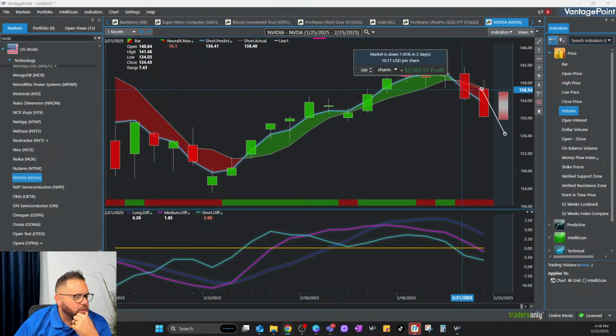So somebody was asking for NVIDIA. That was the only ticker I saw, unless I missed some tickers. Brado, I'm not sure if I'm saying your name right, but there's the NVIDIA forecast. VantagePoint indicated some bearishness in NVIDIA. And if you've gotten hurt from NVIDIA, you didn't have to. Obviously, you can see where the artificial intelligence forecast was pretty spot on. Does anybody else have a ticker you want to see?